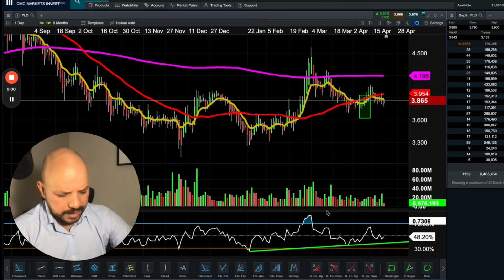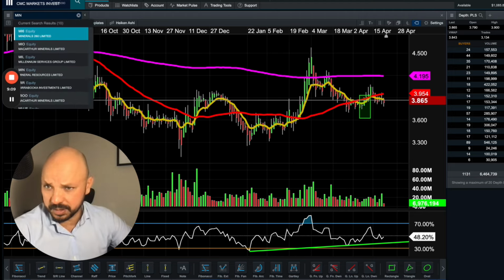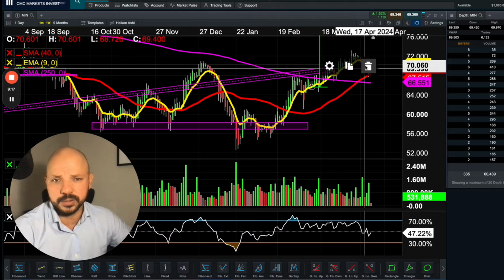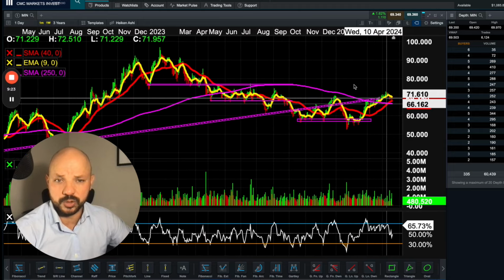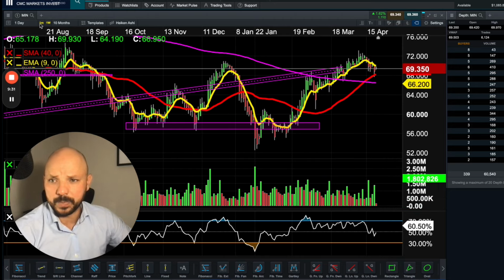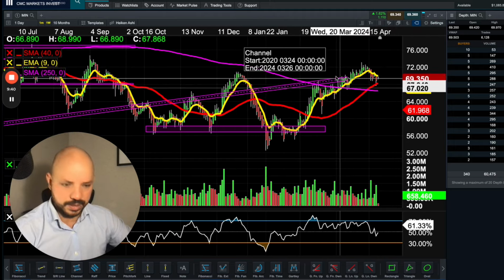At the moment, the number one pick is PILBARA, and the second one to look at is Mineral Resources Australia. It's still a slow mover. All those stocks are still slow movers, so I'm not expecting a material change in the share price. But if you look at the chart formation here, it's constructive, and it's trading a little bit above both moving averages, which puts Mineral Resources back into a bullish trend, and we like that. So that's why this is also one of our favorite stocks.